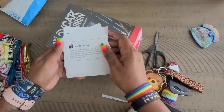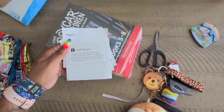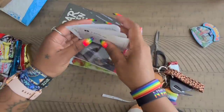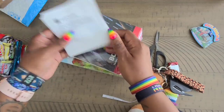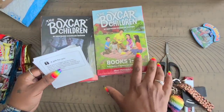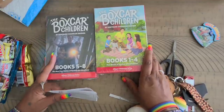Some fun summer reading. I enjoyed getting these books so much as a kid and enjoyed losing myself in the adventures, from Alyssa. Is it Alicia or is it Alyssa? Asking for myself. Thank you so much, Alyssa. I greatly appreciate it. So we have the Boxcar Children. I remember these books. So you have 1 through 4.